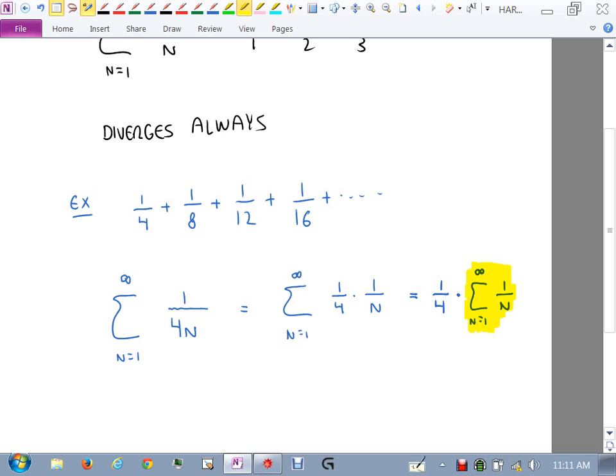Now we do run into a little bit of an issue here, because on that theorem, this is kind of important, I want to point this out. On the theorem, I'm referring to page 441, it says if the series A sub n and B sub n are convergent, then these properties work. See, but this is not convergent. So can we still pull out the constant? According to the theorem, we're not guaranteed that that'll happen.